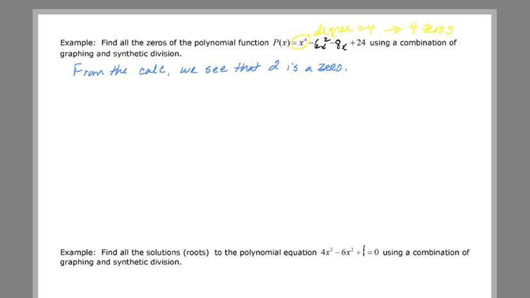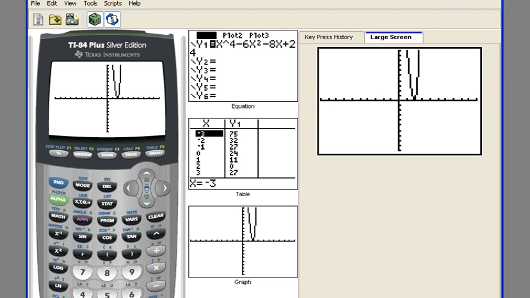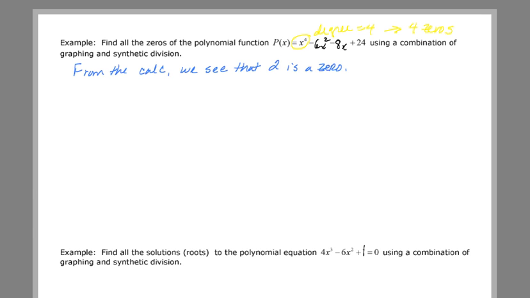Now, I'm going to guarantee you that if you've got a 4th degree, you should be able to get 2 from your calculator, so you can get it down to a quadratic and find the last 2. Problem is, on the calculator, I only see 1. Right there, the number 2, I don't see anyone anywhere else. But I've given you 2. Can you see what the second one would have to be? It has to do with the bouncing aspect.